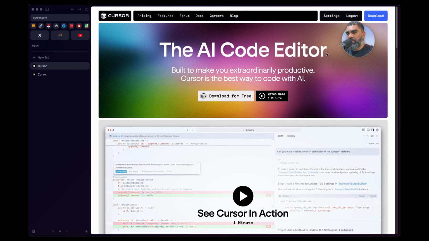Cursor AI has been going viral. Software engineers are doomed. It's an AI tool that is capable of building apps or code faster, whatever you want to build. I've been using Cursor for a while for developing my SaaS applications. We'll have a look at how to download Cursor, several ways to use Cursor, different modes, etc.